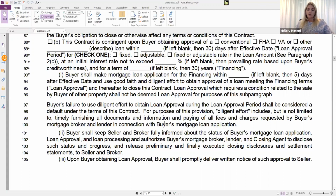So if you are working with a buyer or seller, just be mindful of those dates. Here at Berlin Patent, we calendar those dates from the get-go when we get a contract. That is a bold highlighted date on the processor, the closer, and the attorney screen. So we are reaching out 4 to 5 days prior to loan approval expiring, asking the lenders, the realtors, and the buyers, how are you doing on loan approval? If it seems like they're not doing too well, they might need a couple extra days. We are writing an extension and getting all parties agreeable to moving forward on that.